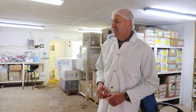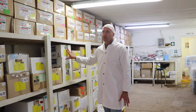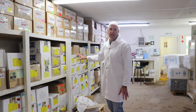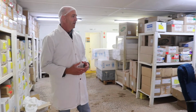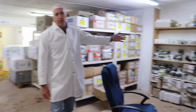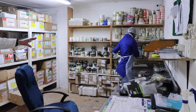Okay, we've had a quick change of clothes now because we're in the pack house. A modern farmer has to wear many different hats, as you can see. So this is the packaging room. Obviously all the different packs are for Spar, Checkers, there's Pick and Pay here somewhere, of the pillow pack salads, the soup mixes and that sort of thing that we prepare. And then if you come across here, some of the product just goes into a clear bag or a punnet with labels, so there's quite a wide variety of labels as well. Some of it's in plastic tubs.